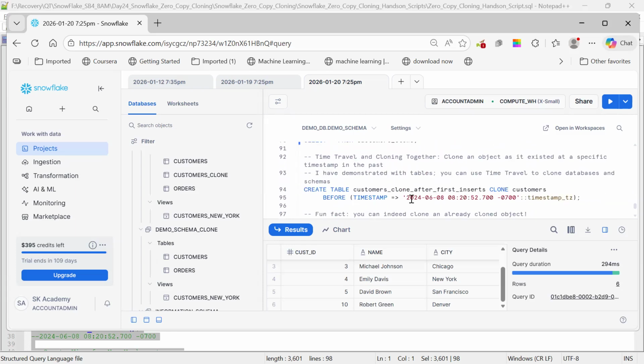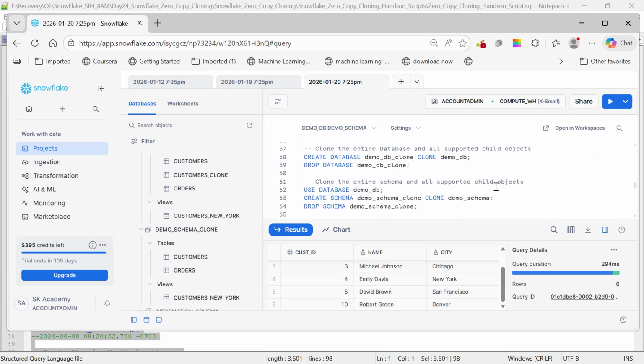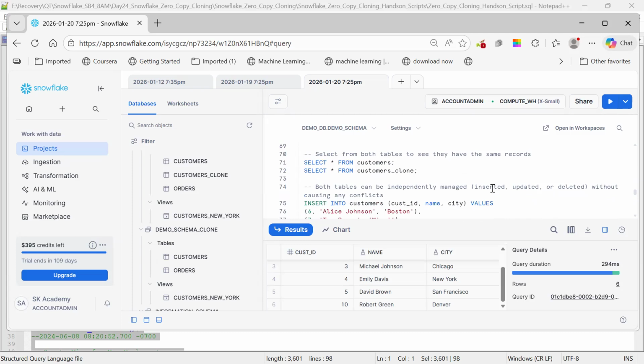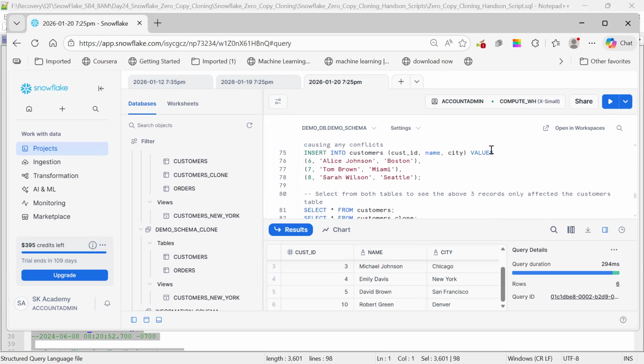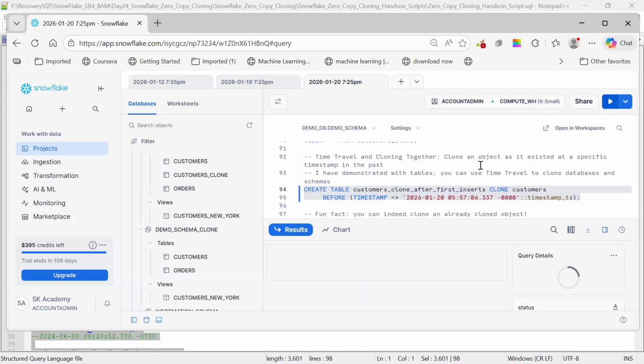All of you, if I give here the time which I collected before running this insert statement, whatever is pasted here, then when I go back and run this, I should see the old data. So when I run this, you will see the old data only.